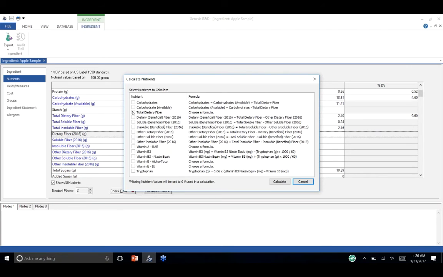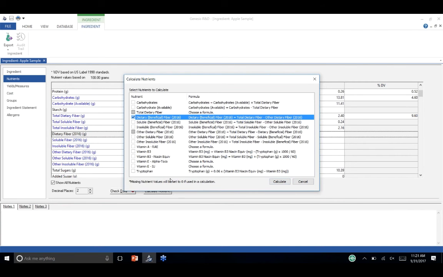So we'll go ahead and I'm going to start one by one at first rather than just clicking willy-nilly through all of these. Again, I really want to understand and go slowly, make sure that everything's making sense. So I'll start with the first one, which will be dietary fiber. I'll click this box here. When I do that, you'll notice a couple other boxes have been grayed out. That means that these two other fields are involved in this formula, and so if I want to calculate total dietary fiber 2016, I'm no longer able to calculate the total dietary fiber or the other fiber because those are the two functions that are involved in getting us the number that we need. I'll go ahead and hit calculate.